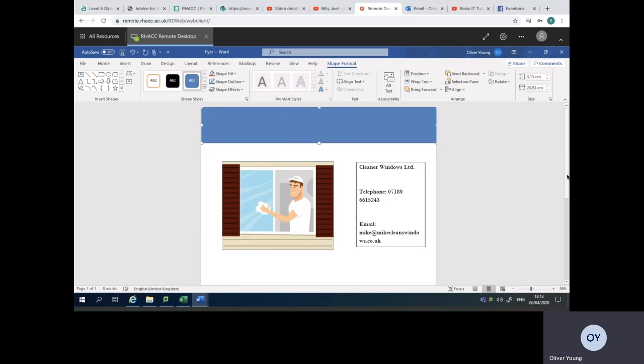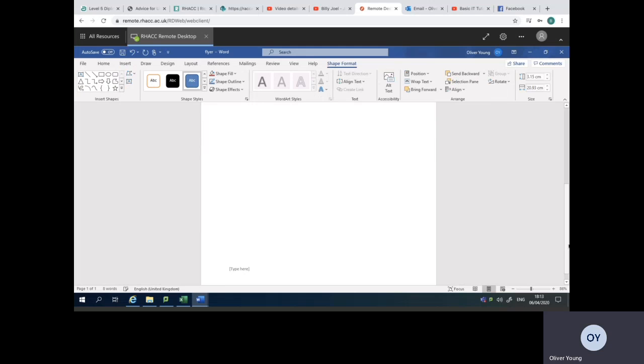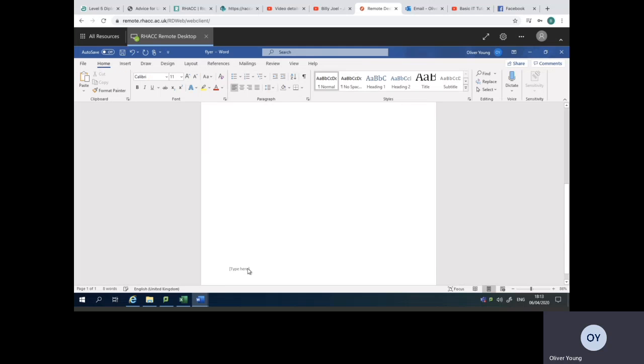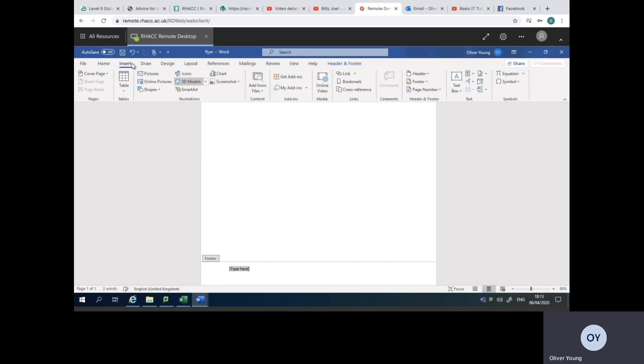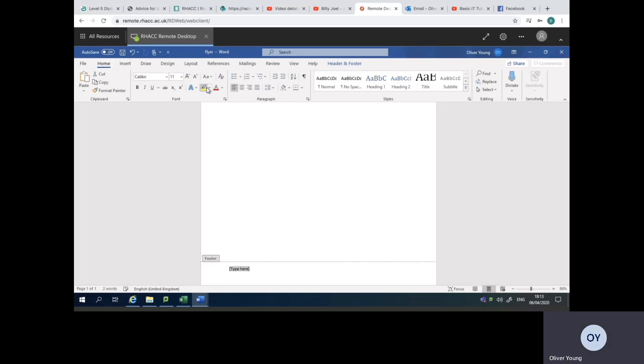And for the footer, we can just color this ourselves, couldn't we? Double click that. I think there should be a place where we can fill it. No, we couldn't. Unless we click this. No, it's only this one that does it. But we can put the website's name in here.